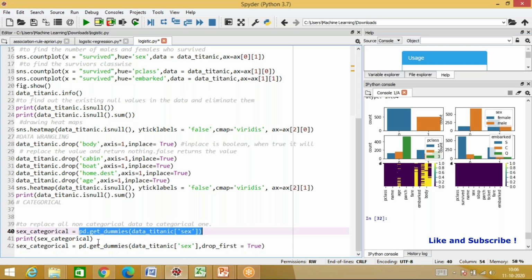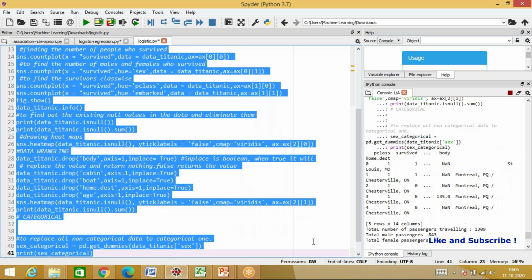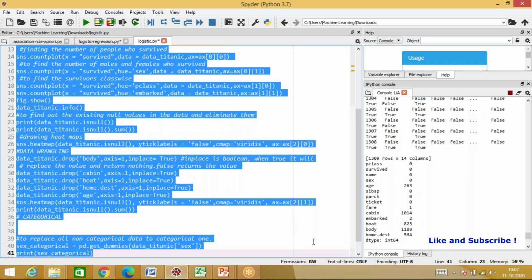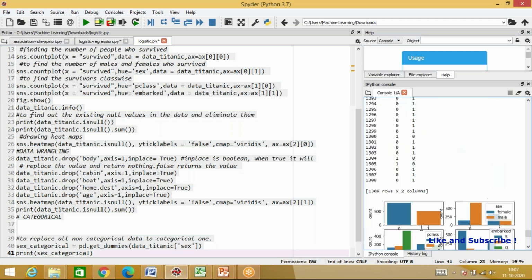Now this line number 41 is actually not needed, because when I'm designing a model, I need not display too many things. But I've displayed this over here just to show you what exactly is happening with that statement. I've replaced it with dummy values. So just observe what happens. See this, what has it done? It has converted it to dummies.